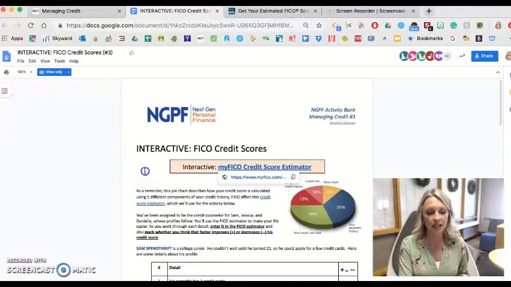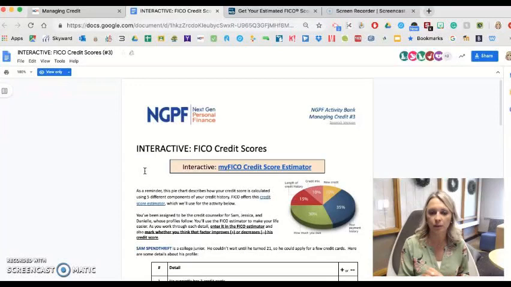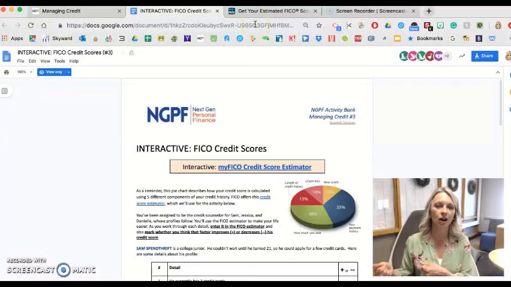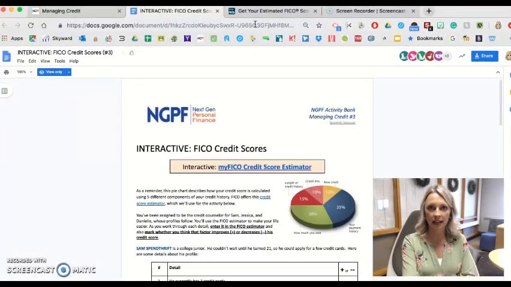So to give you a tip, I use Google Classroom and I have Chromebooks in my classroom, but I tend to print this activity out. I give them a link to this FICO estimator on Google Classroom, and then I use the hard copy worksheet. I've just found that it's easier for them to manipulate the estimator online and then have the worksheet to write on instead of opening multiple tabs. But I think you could do it either way.